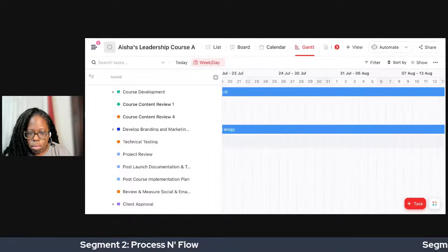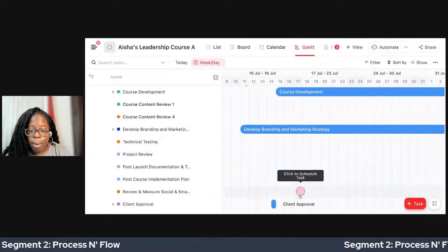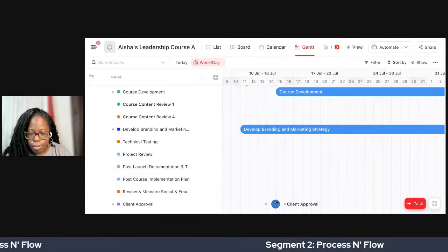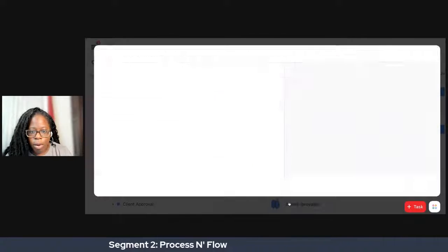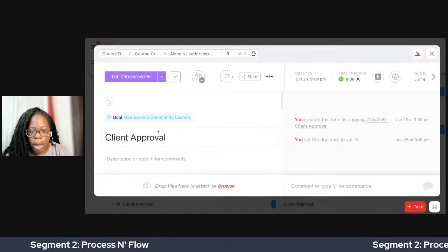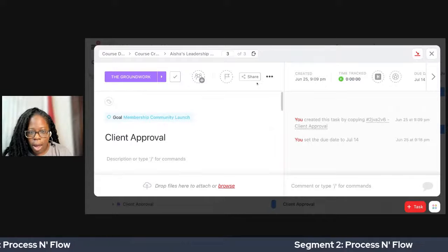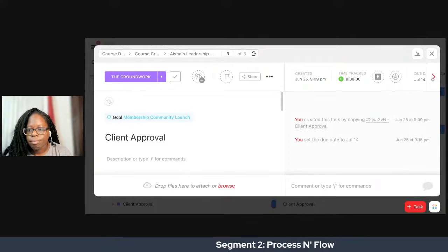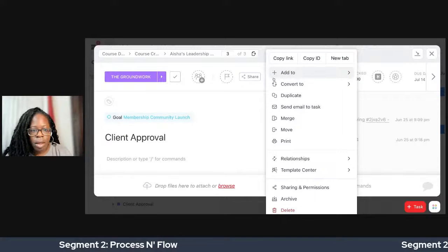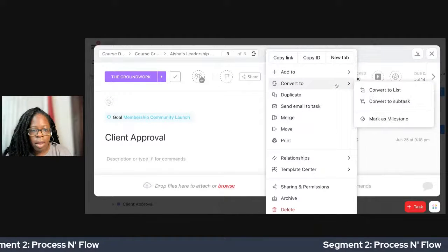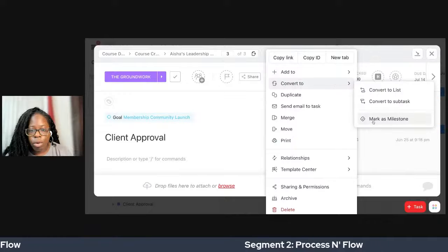Let's go right here. See? Look at this, folks. Okay, that's what I actually meant to put right here, which was client approval. That's exactly what I did. And then I want to mark as a milestone.